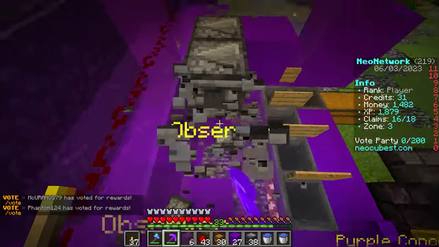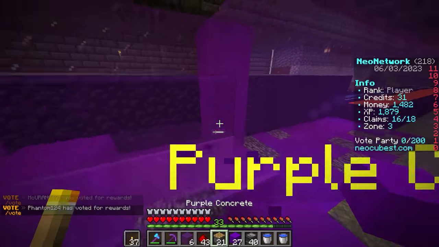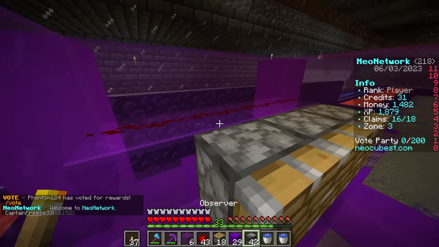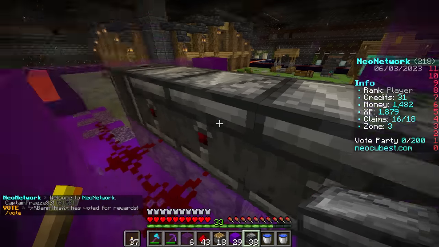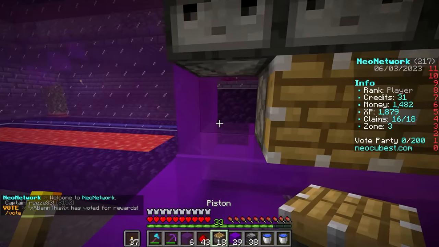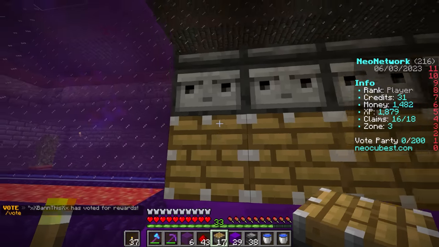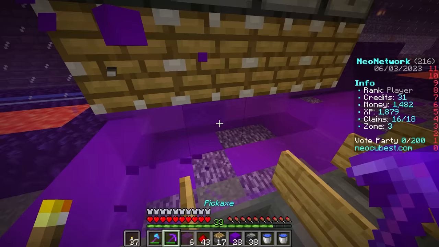I did this the opposite. The pistons need to be where the observers are. Okay, good. I'm glad I looked over at that video and saw that I was doing it wrong. There we go. That makes more sense. That way when it grows up to here, it fires the piston, and then the piston breaks. So if something grows up to here, it'll fire the whole row and break the kelp.